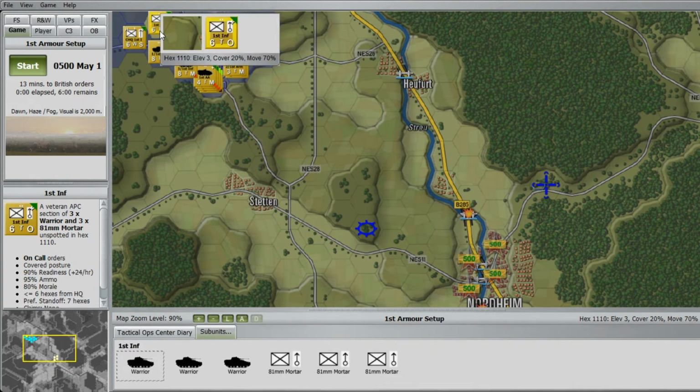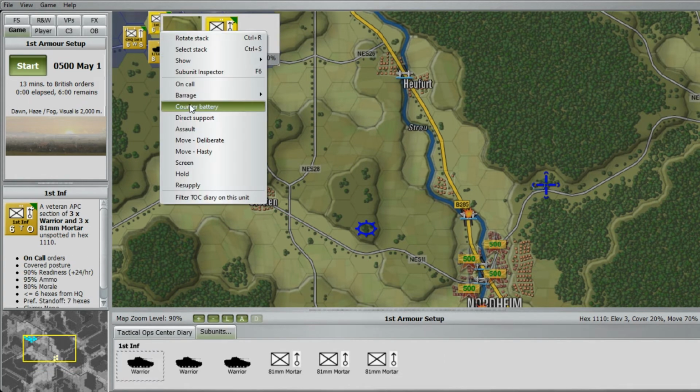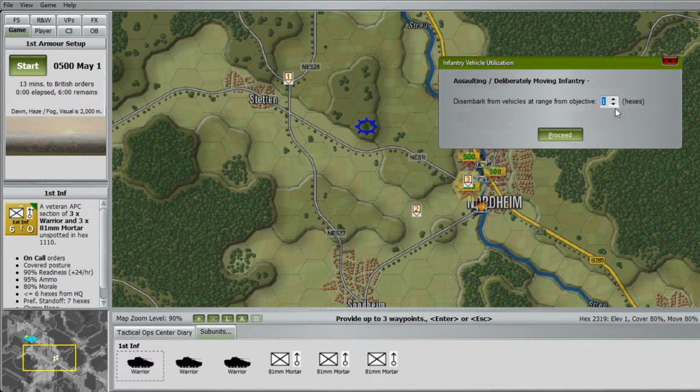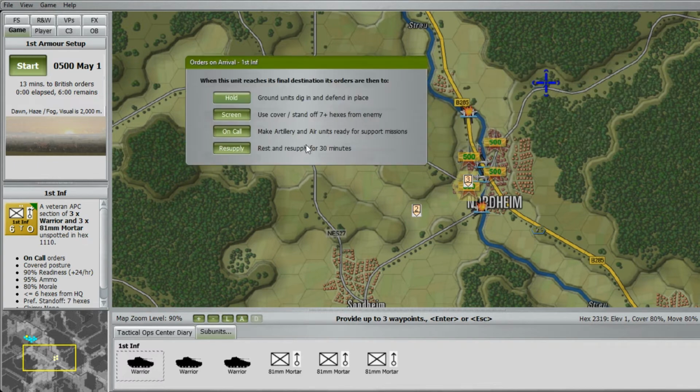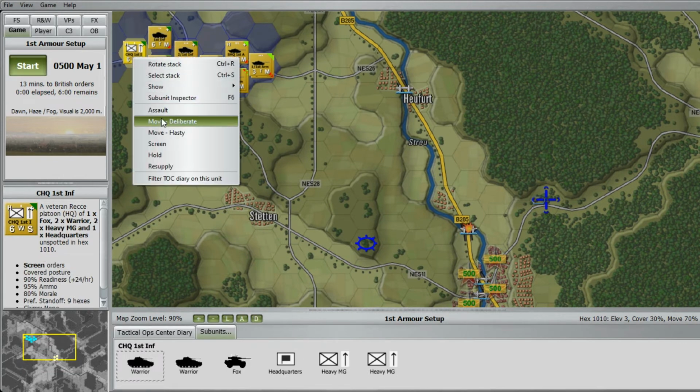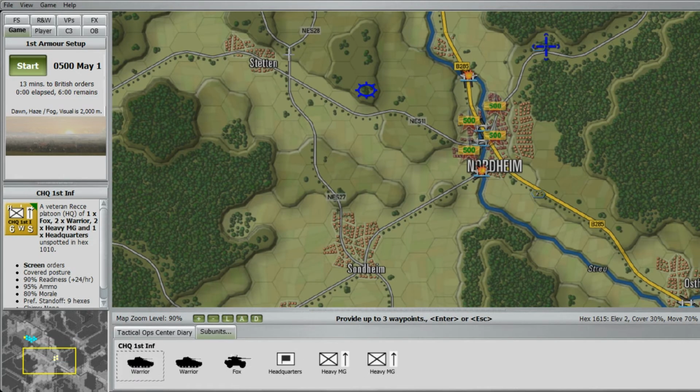Now the mortars. I'm also going to move deliberate there, and I'm going to put him there. You can disembark in the hex. I'm going to put him on call, and then the HQ, I'm going to do the same. I'm going to move because I want him to be close.